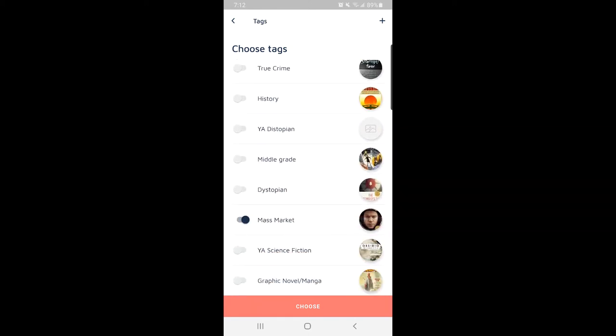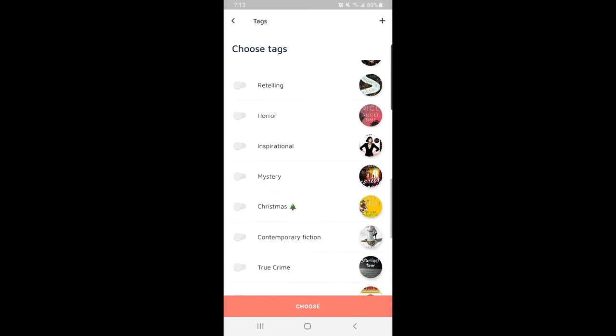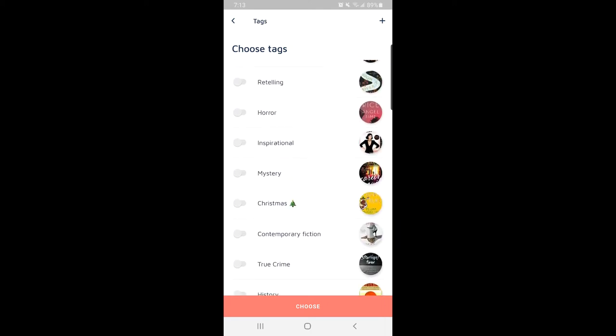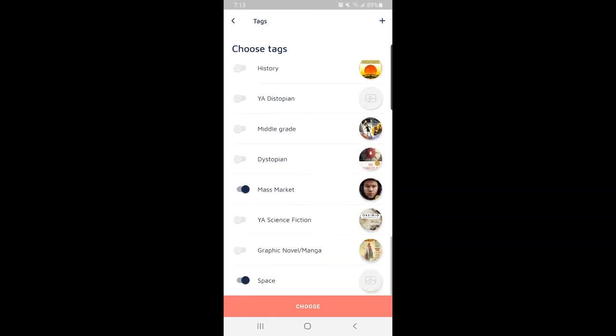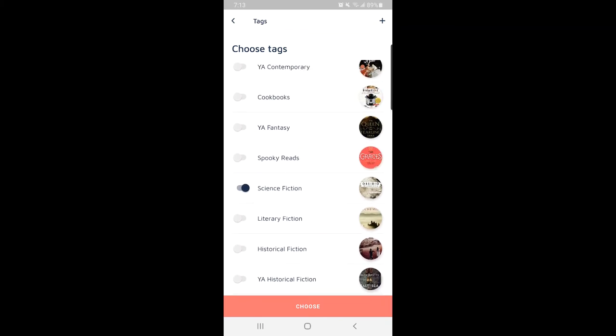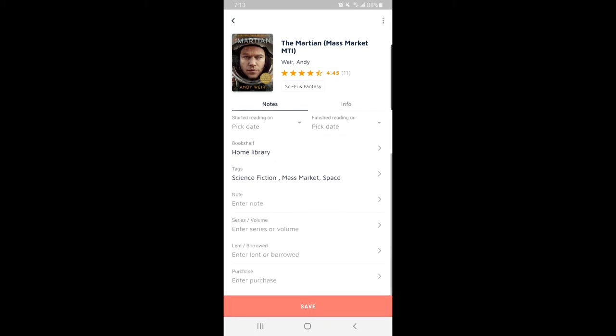You can add any tag you choose — you can even add your own. So let's say I want to add a tag that says 'space' because it's a space-themed book. I save it, and it's available in the future. I've done this for my Christmassy ones and my spooky reads, so that when it comes time for Halloween reads or Christmas reads, I can just filter to see what I have and what I've read — because you can also rate your books on here, which is super awesome.